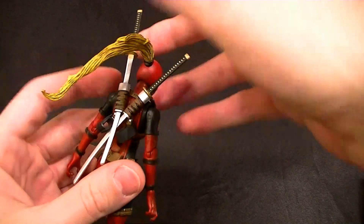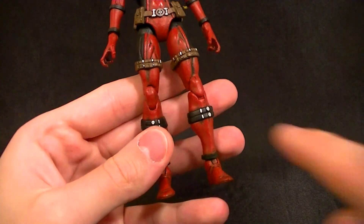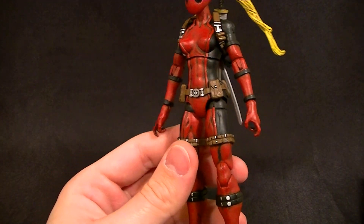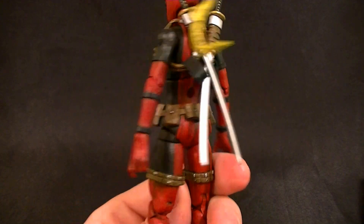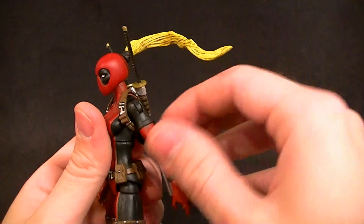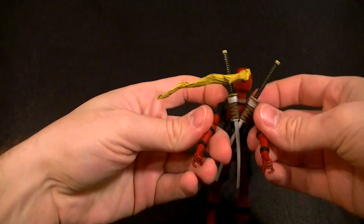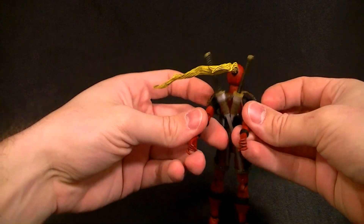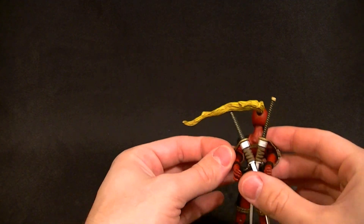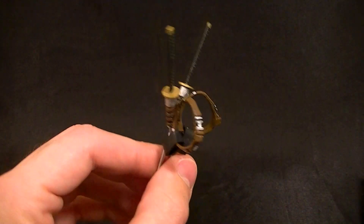These straps are part of the Forge harness — they came sculpted onto the figure. The belt is a mixture of neoprene and various other parts, with a buckle I made myself. The chest harness, which is removable, is also made from the Forge harness but reshaped. All you have to do is slide it over the arms when you pull them back and it comes right off — no problem. It just fits over the shoulders.